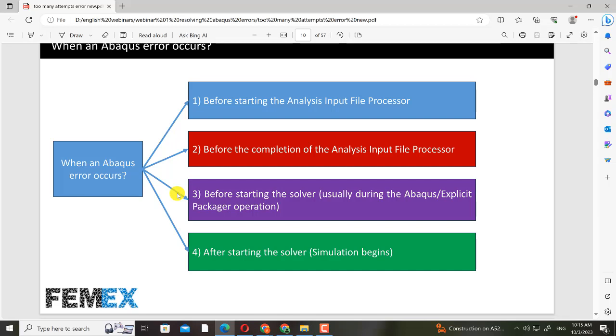For example, your system has 8 cores, and you have set it to 6 cores. 6 cores of 8 cores will be used in the analysis. And the Abaqus packager divides the problem into 6 regions, and each of the 6 cores will solve one of the regions.